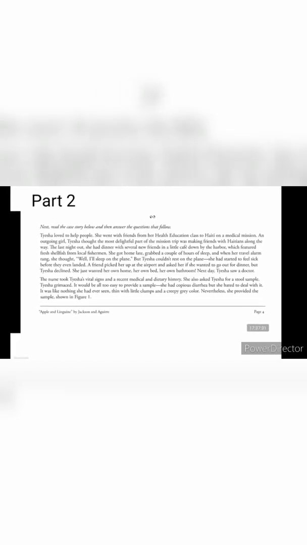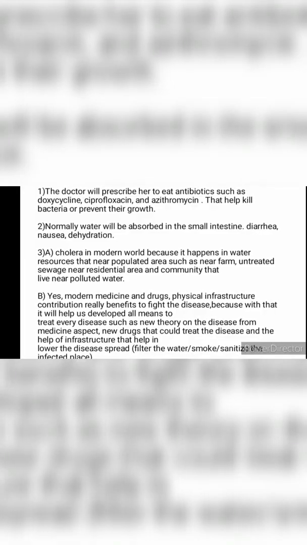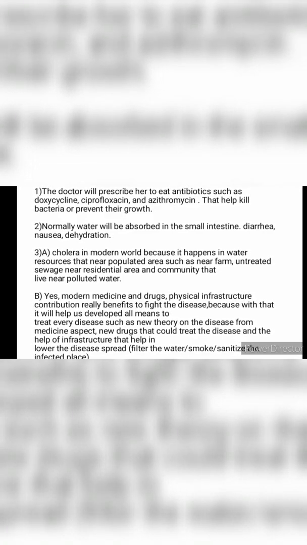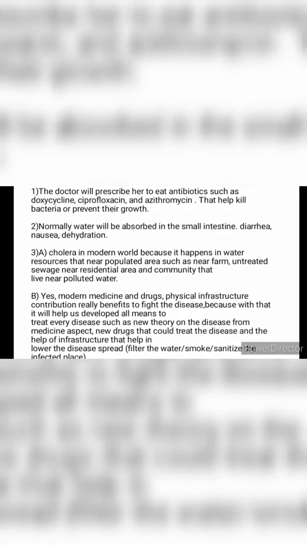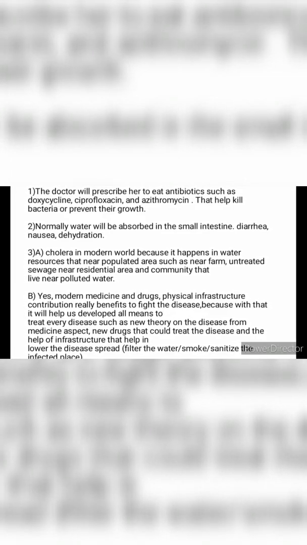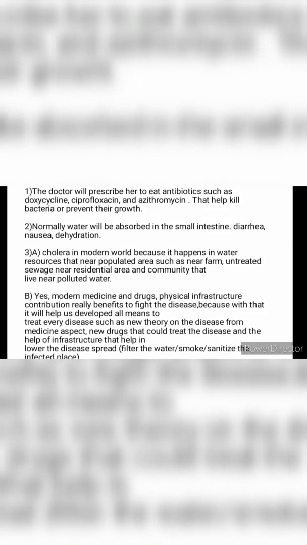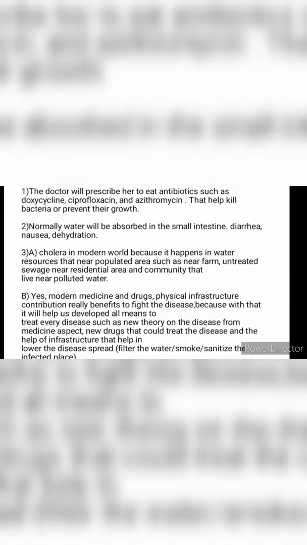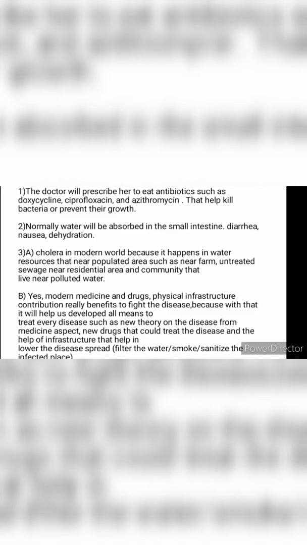Now we'll go to part 2. We will have Tisha's story and the questions. We have 3 questions for the story. Now we will go to the questions of the video. Question 1 wants us to say what the cholera organism itself is. So the cholera organism itself is a bacterium. Then the second question asks how the bacteria enter the body. The answer is C, drinking water that has not been properly purified of fecal contamination. And then the last question about the video asks about the function in the body that will be disturbed by the cholera bacteria. The answer is E, chloride ion transport system and fluid uptake in the jejunum.